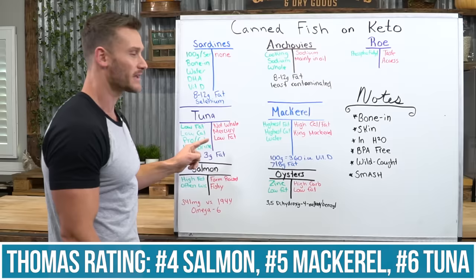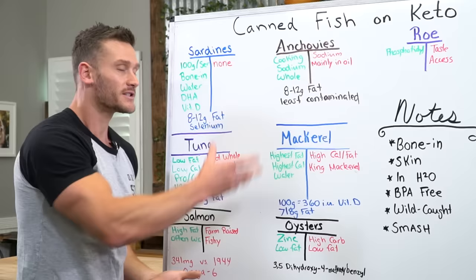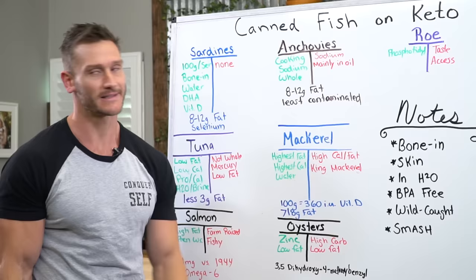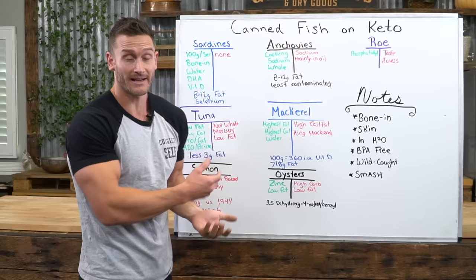All of these are good and I eat all of them. Mackerel and tuna rank lower for me personally — mackerel because it's so easy to overdo it and end up eating 400 calories worth since I love the taste. Tuna is just dry, and if you end up adding a bunch of mayonnaise it's an extra step, but it's still good. Wild Planet and Thrive Market have some really good tuna options.